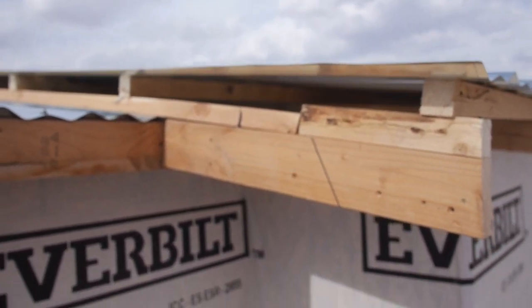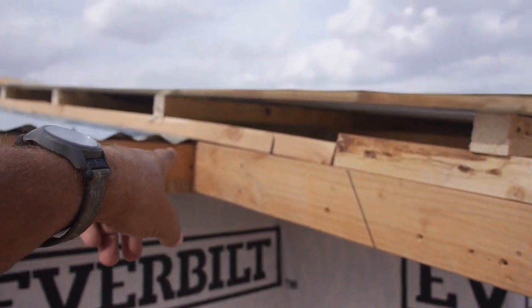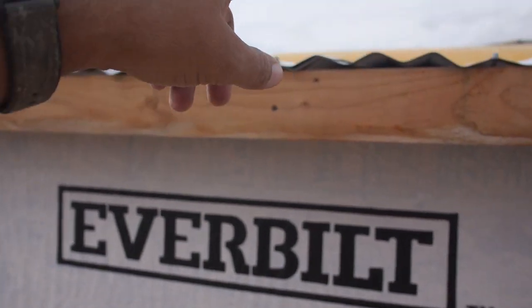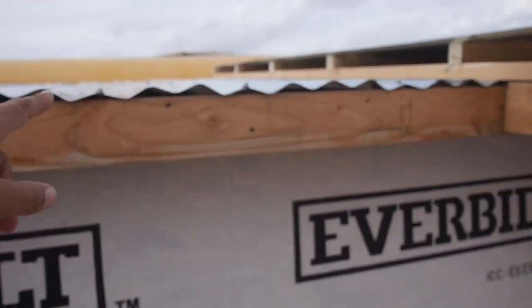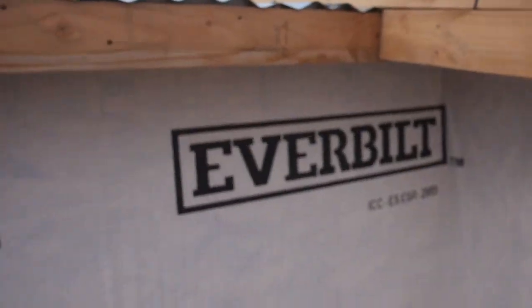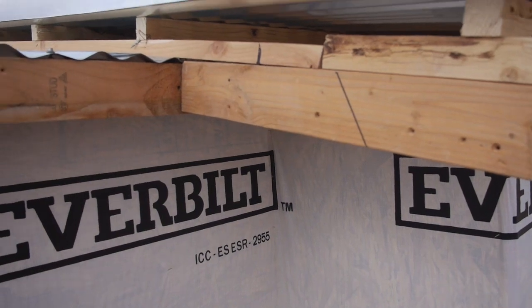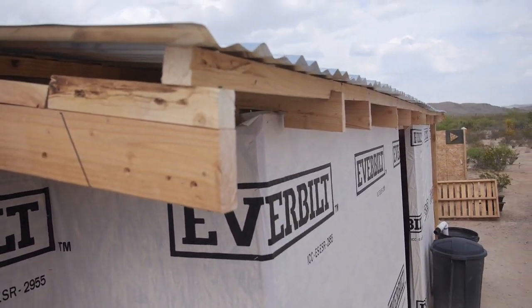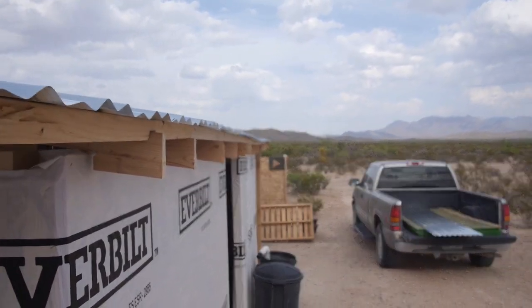Okay. So there shouldn't be much for water getting in there, so I'm going to set it up so my rain gutter just starts here and comes out. And try to slope it down this time so it goes out to here. This was supposed to be level, and water always ran that way. It never ran the other way. Go figure. And in a way, this felt like it took forever, and in a way, it went pretty quick. Looking at it, there's a little dip. It doesn't go completely flat or straight.